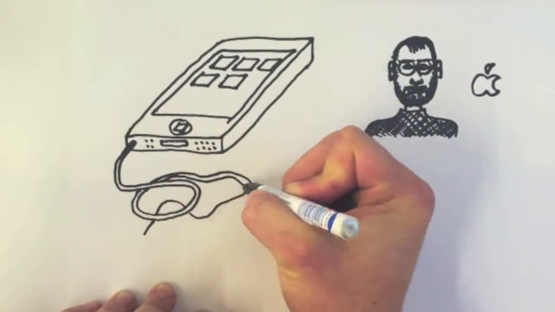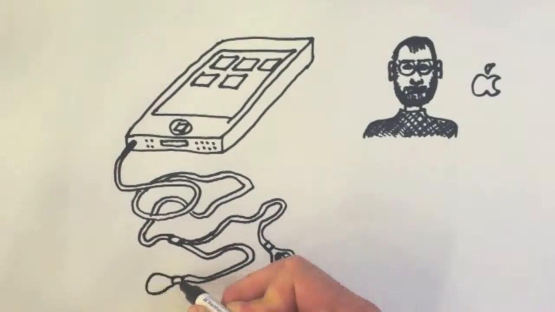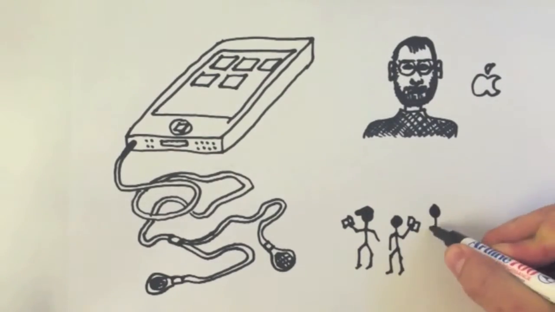This created a huge hype, resulting in more than 20 million people wanting to purchase the iPhone. Apple's marketing strategy was to give enough information to spark a curiosity, but to leave something for the imagination.